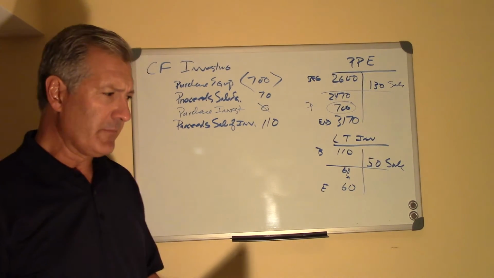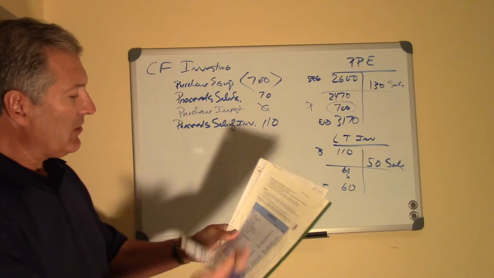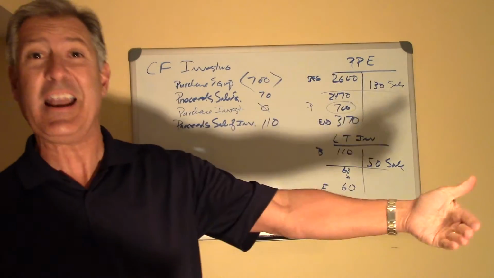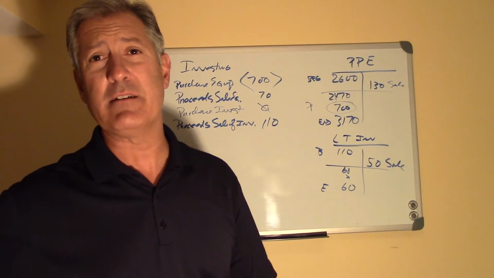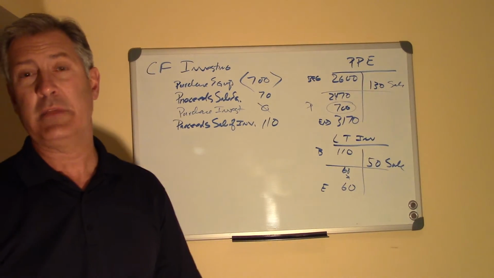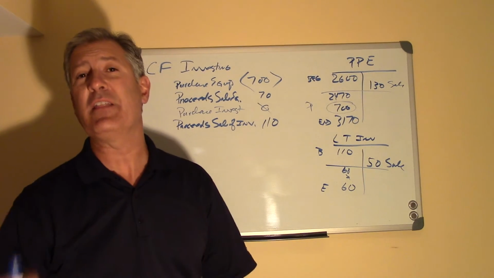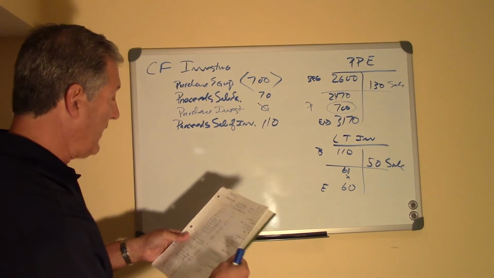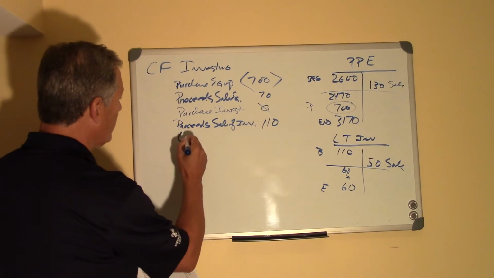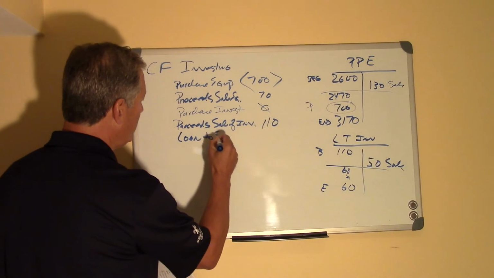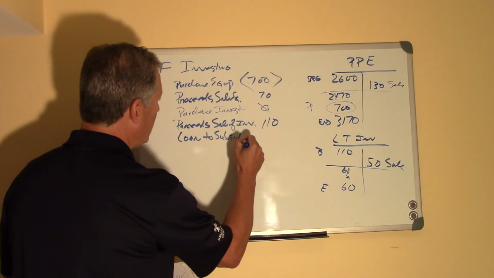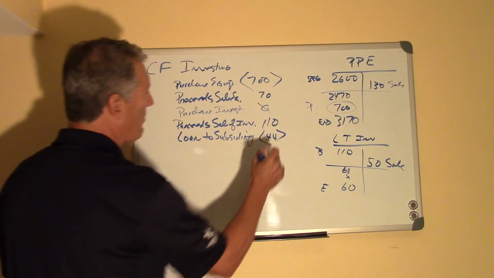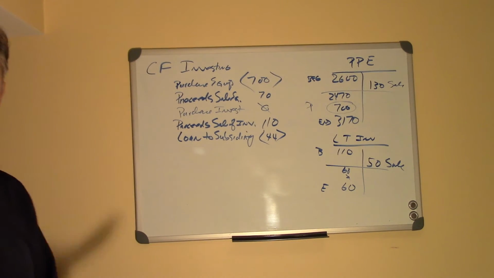Well, what does that mean? Well, the account went up, didn't it? Loans to subsidiaries went up by $44,000. So they debited that account. What did they credit? Cash. They gave additional money. They gave additional loans to that company of $44,000. That's a cash outflow. Loan to subsidiary, right? How much? 44. In brackets, right? Cash went out.